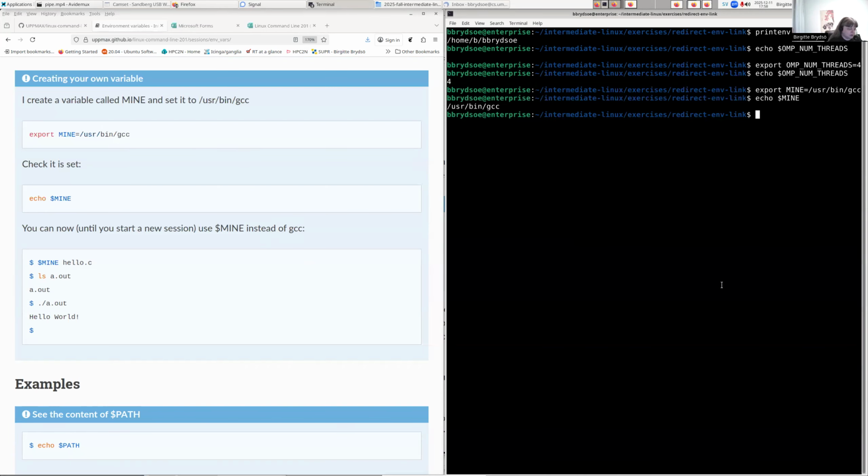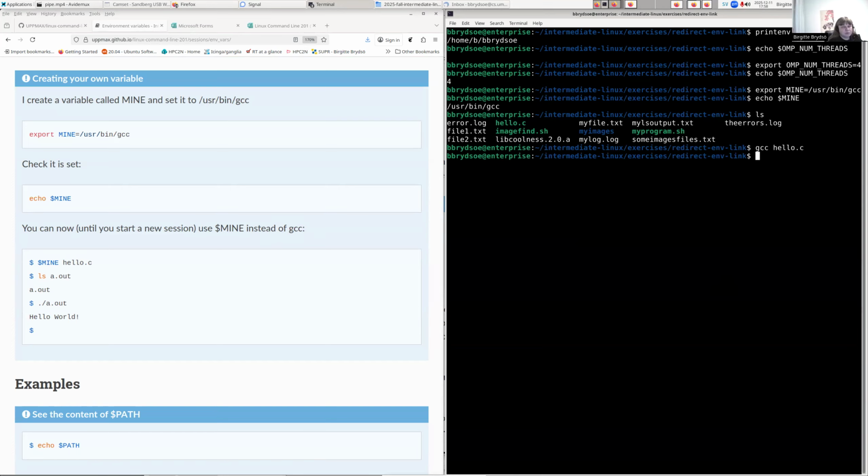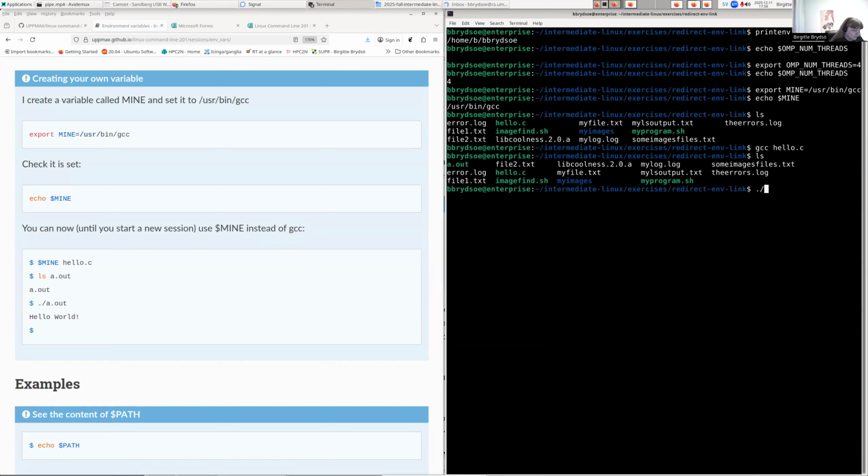to this value here. I don't know if I have anything here. I have hello.c, so I'm going to use that, and I'm going to try and do gcc on it just to show what it would do. And it compiled it, so now I have a.out, which I could run.